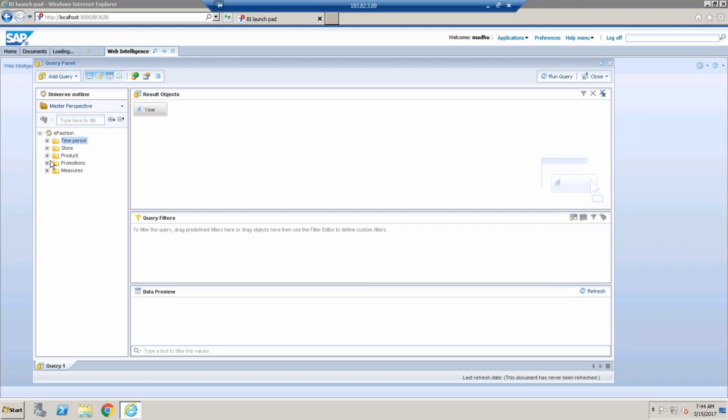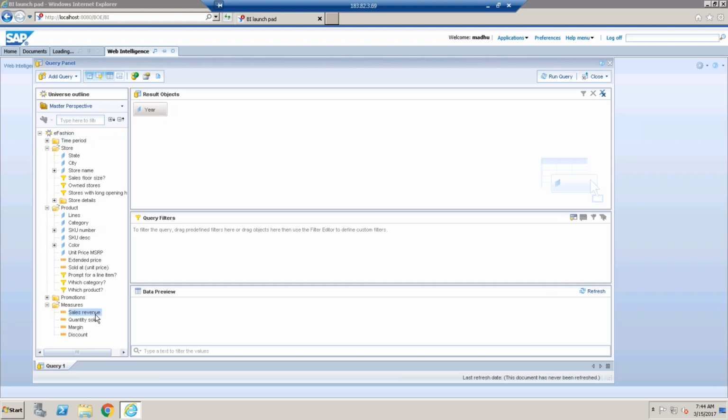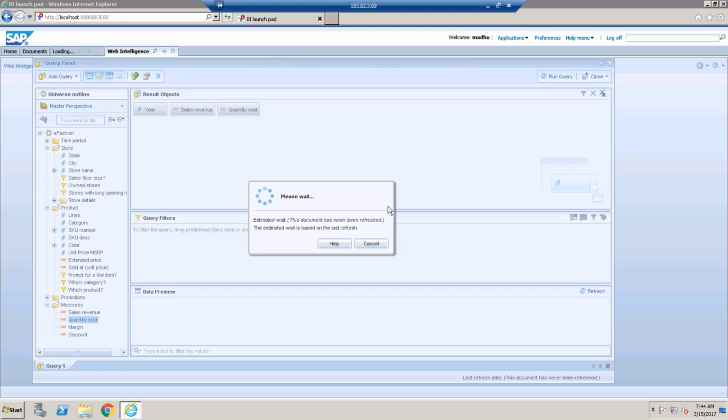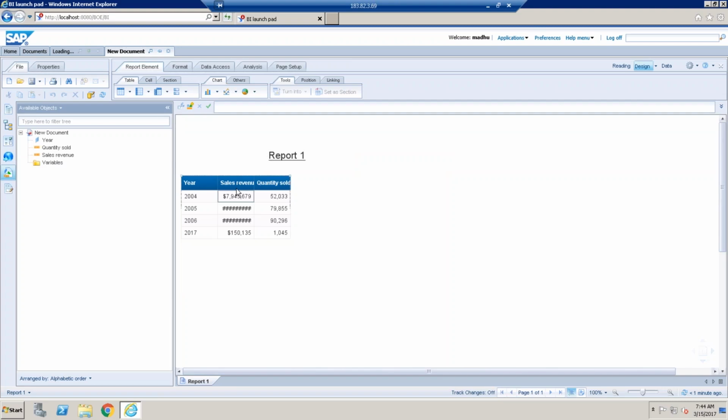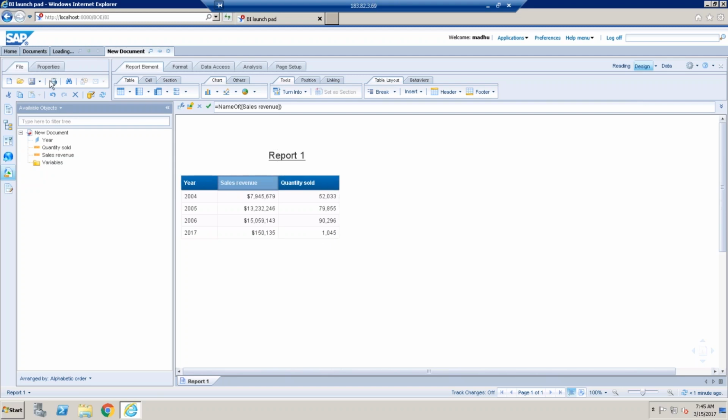Now you can have the year object and the sales revenue, quantity sold. So I'm just trying to create a summary report now. Now I'm trying to save the report as summary.